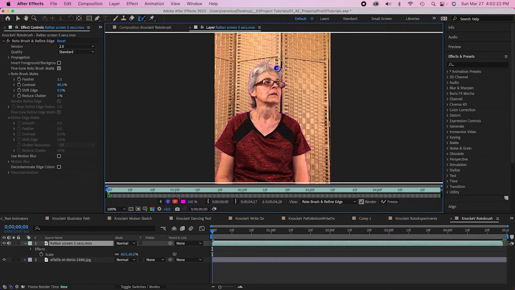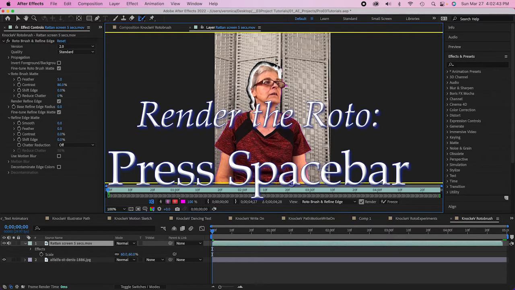And the Refine Edge is really nice for hair, because it gets a nice adjusted matte that will work really nicely for something like that. Okay, now in order for it to render and to show you what it's doing, you press the space bar.